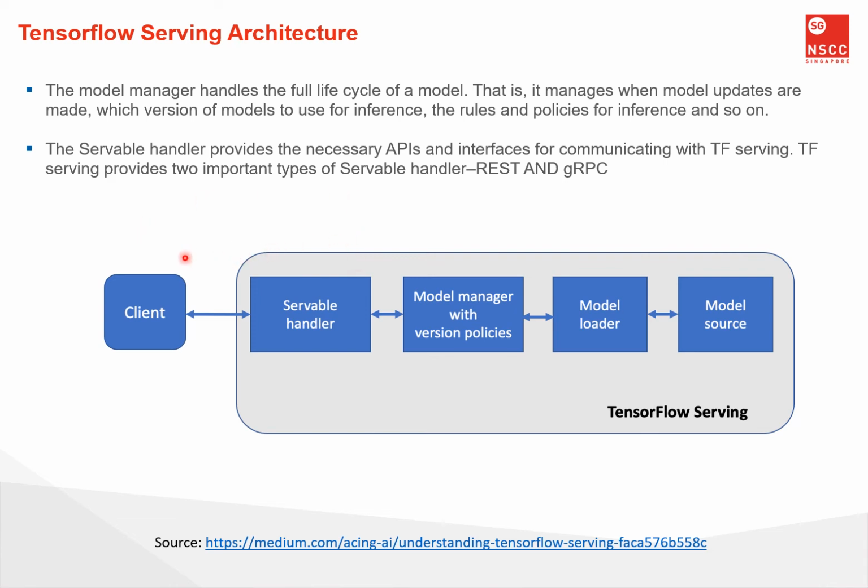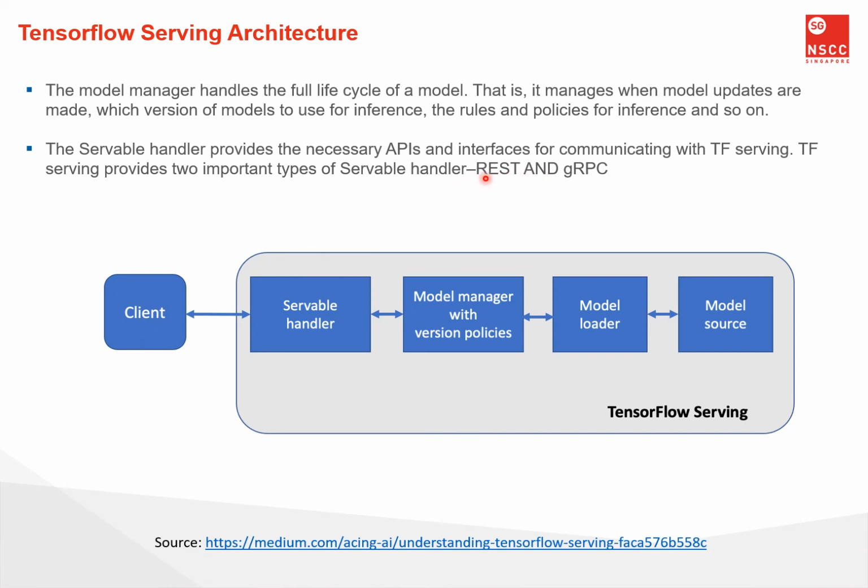Now the servable handler, the front end, basically handles the gateway functions. Whatever request is coming in from the client, it's going to convert that and handle the API call. In the servable handler, they actually provide two types of API. One is the very Google-specific mechanism called Google gRPC, which is a very common API used for many Google services. The more generic one is the REST-based API that we mentioned before. So this servable handler is able to take care of both of these request types.